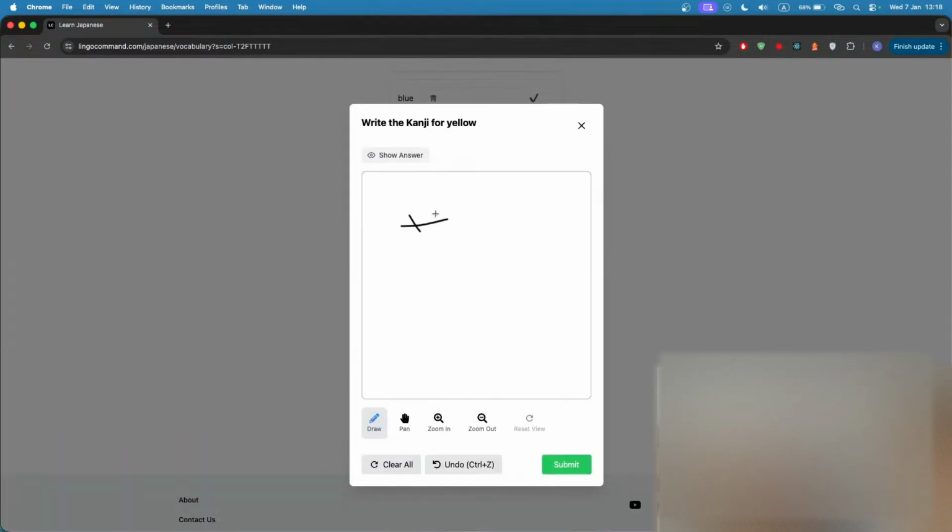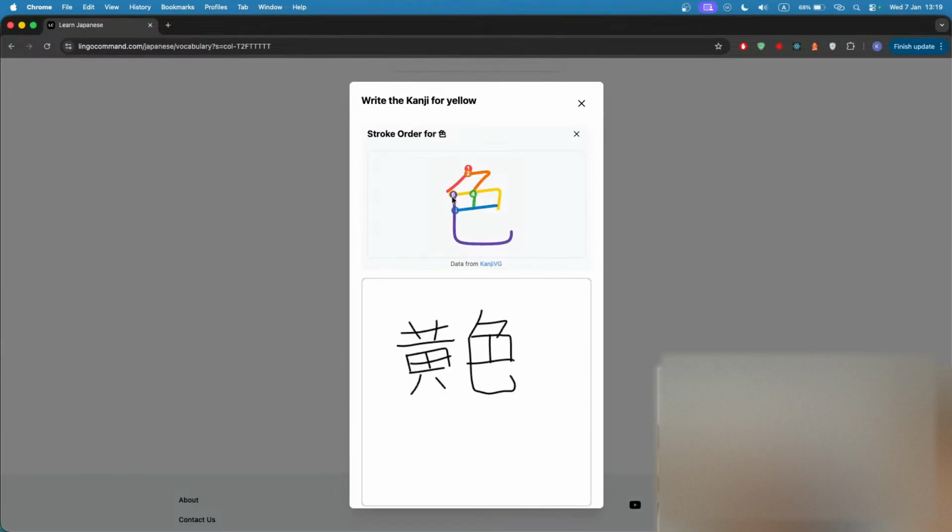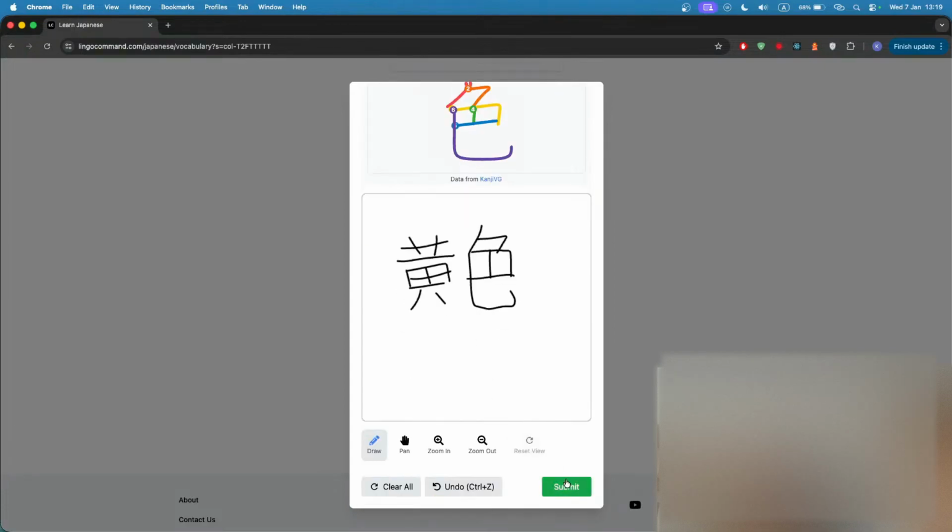So 1, 2, 3, 4, 5, 6, 7, 8, 9, 10, 11. And then this kanji, this is iro. Like that. Let's take a look. 1, 2, 3, 4, 5, 6. That all looks correct to me.